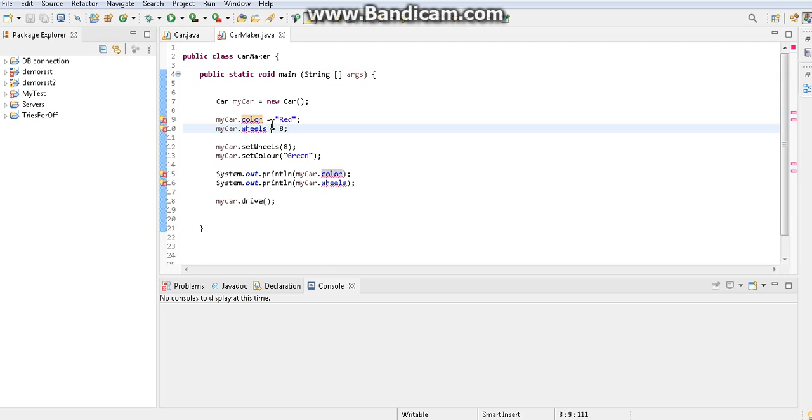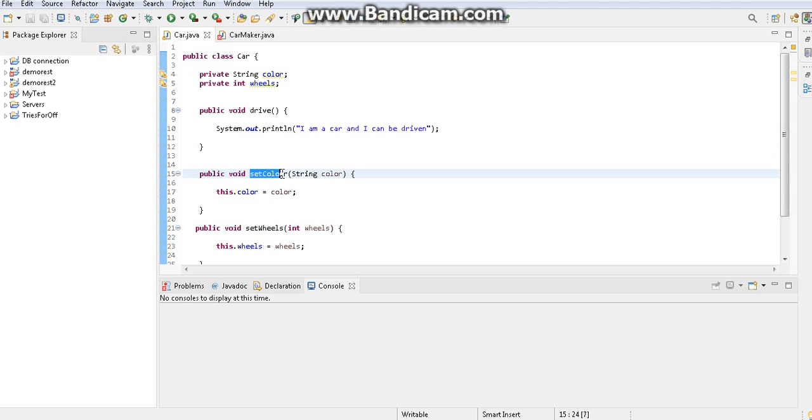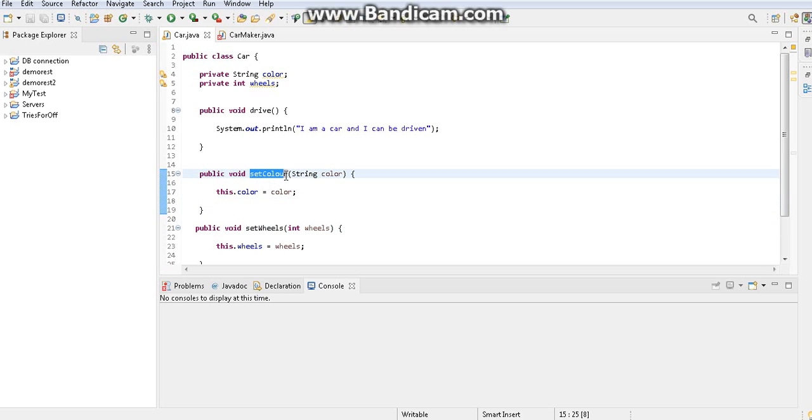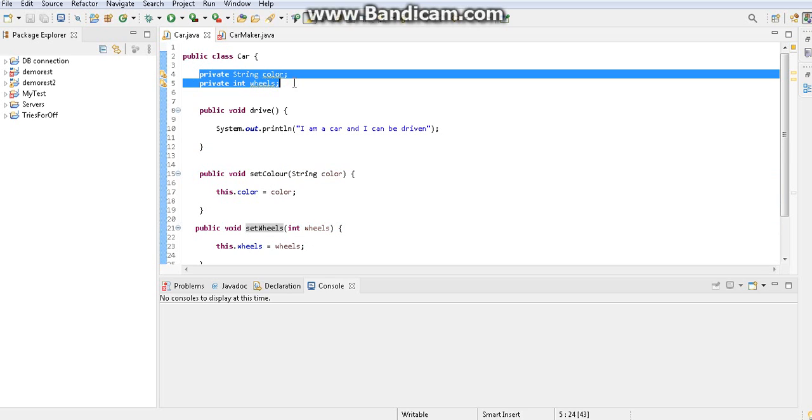You can't assign like this now. But you can use this, because the setColor method is public. That means anywhere you can use the method, or in other words, it is not private. You don't make it private, so it is not limited to this class, you can use it anywhere. You have the opportunity to use these set methods for colors and wheels anywhere you want. So I am preventing the direct way from happening. You don't need to use this directly because you have this.